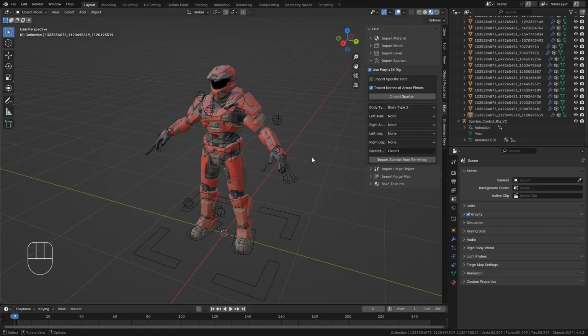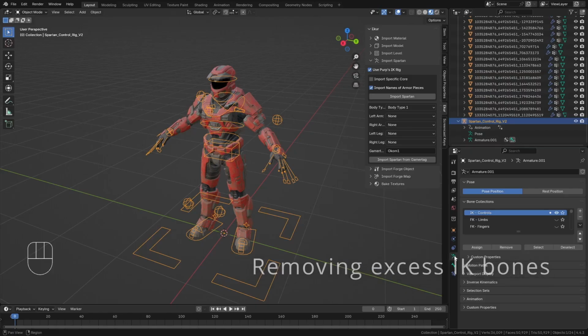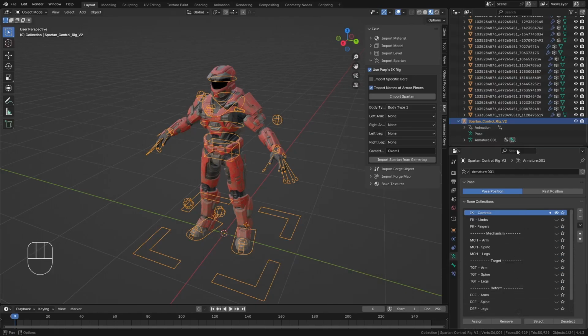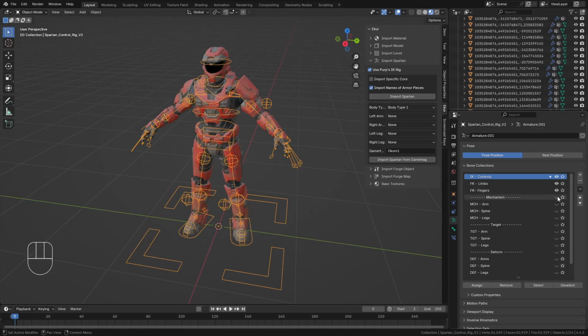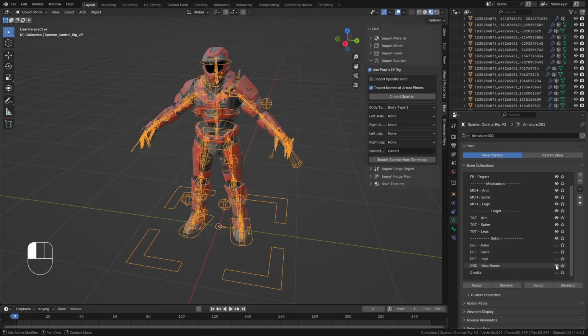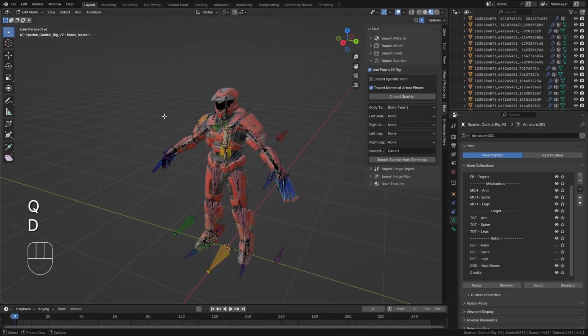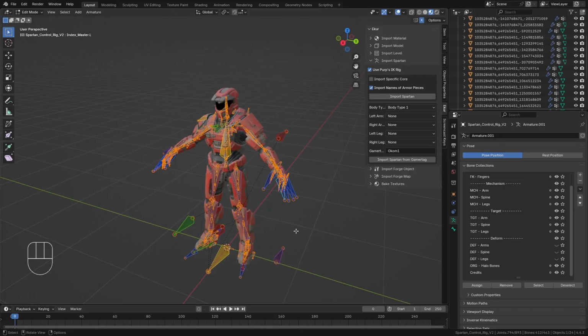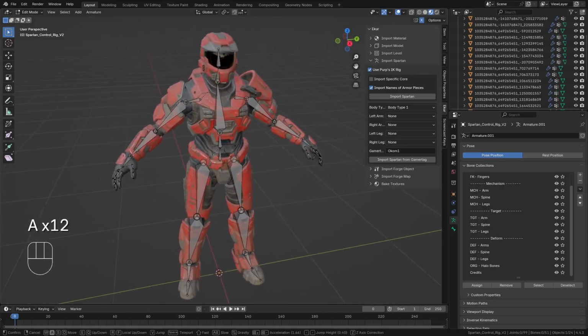Then we will want to clean up the excess bones that are present in the IK rig. So selecting the IK rig itself, going over to data, reveals this menu that shows a lot of hidden bones. Now we will want to show all of the bones except the ones with DEF at the start. Okay, go over to edit mode and we can delete all of these bones by drag selecting and pressing delete, and then bones. Now we can show the remaining bones, and these are the bones we're going to be working with.